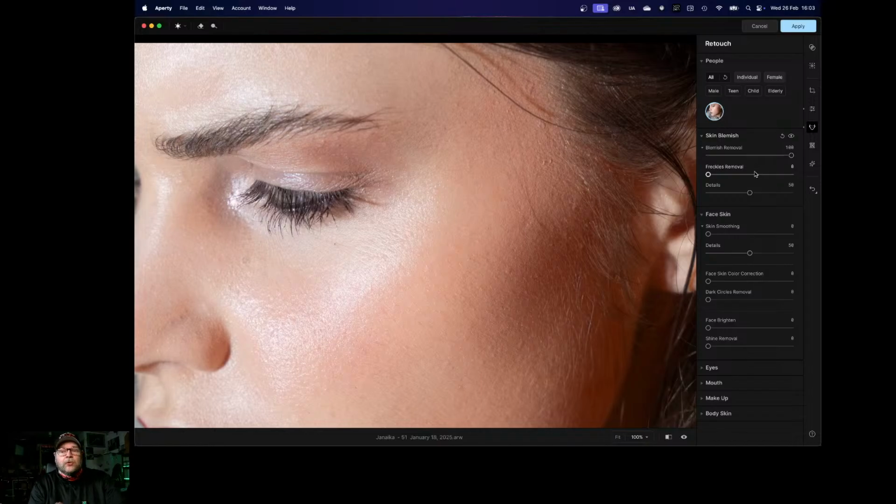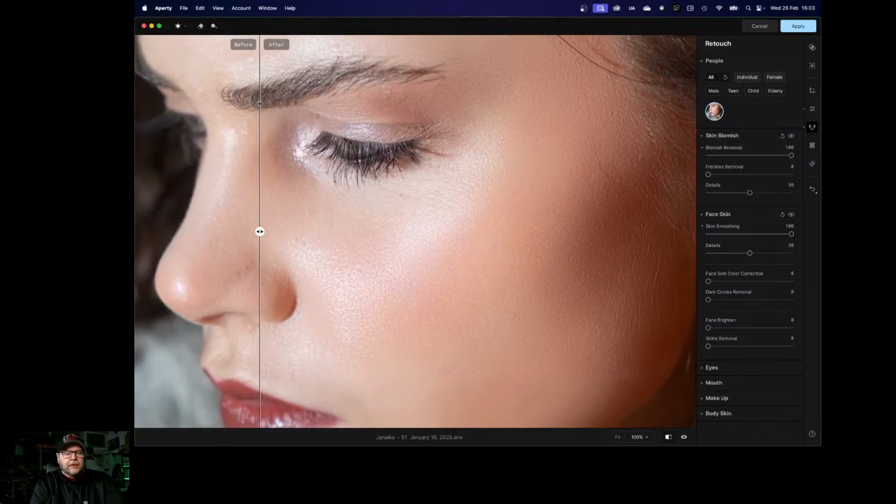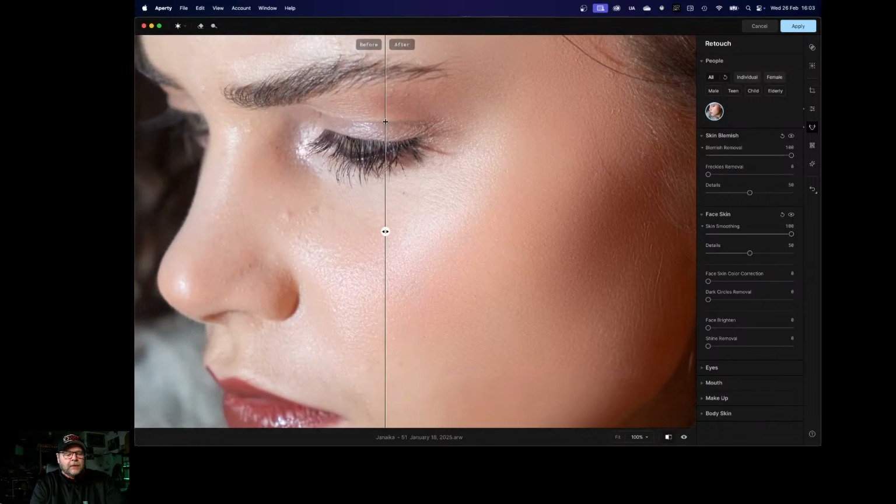Now, of course, we also want to make sure that we have nice, proper skin smoothing. Also, for YouTube, let's put it on 100%. There we go, look at this. Now, if you want to see the difference, very simple. Just drag your slider up and down. Look at that, wow. But also look at the hairs. It does affect some of the hairs, but it still looks very, very natural. And it doesn't affect anything in the eyebrows and also not in the eyes. Perfect selection. Look at that. This is awesome. Yep, great.